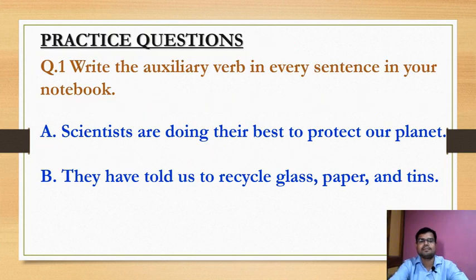Now let's practice. We have now learnt all the uses. Here you can see, write the auxiliary verb in every sentence in your notebook. You have to check page number 6 and complete this practice question set. But before that, I am going to help you with the first two questions so that you will get an idea how to solve the remaining questions.